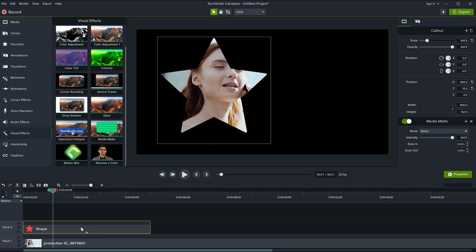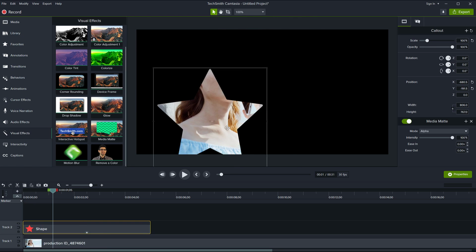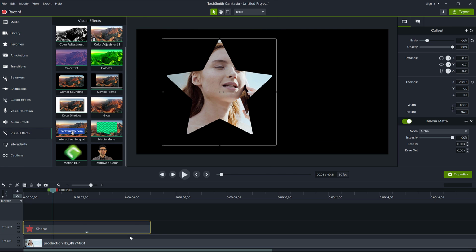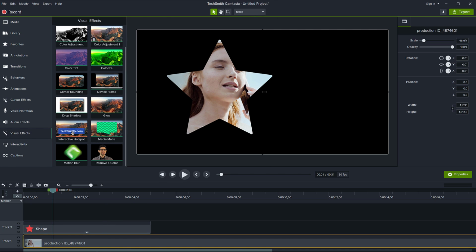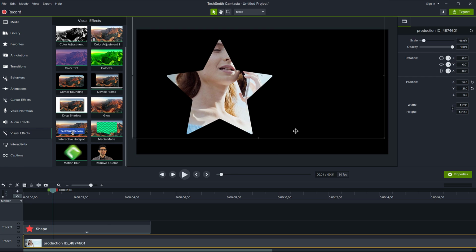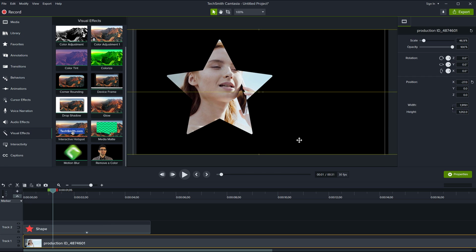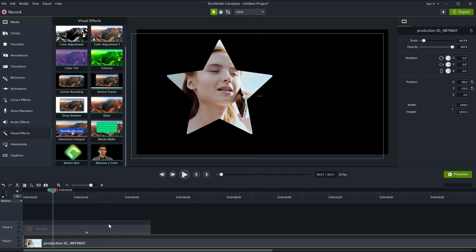So now my video below is inside of this area because it is a matte. So this works without affecting your tracks, and you can move this object around, of course, and your mask will move with it. And also this will move your bottom clip. If you want to move that one, you are still free to move that. The effect will still work.